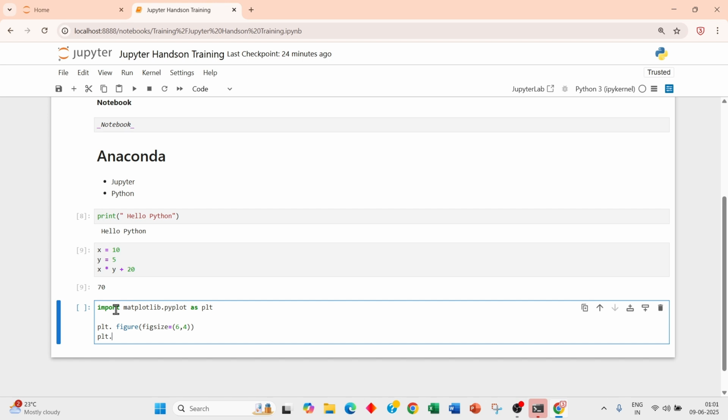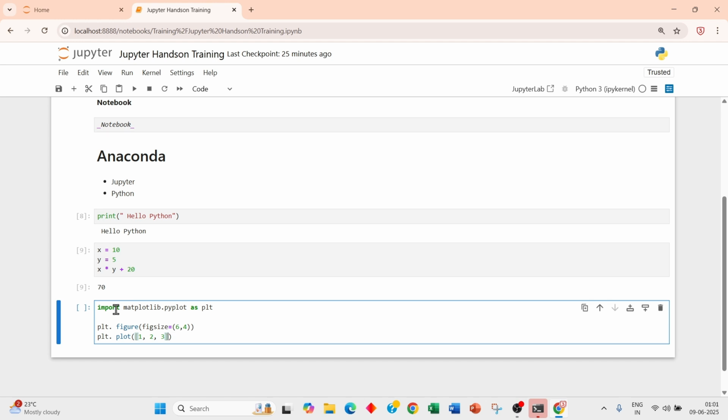Then plt dot plot. What plot do we have to make? So we have to give the data points which we have to use. So we will use square brackets: 1, 2, comma 3.